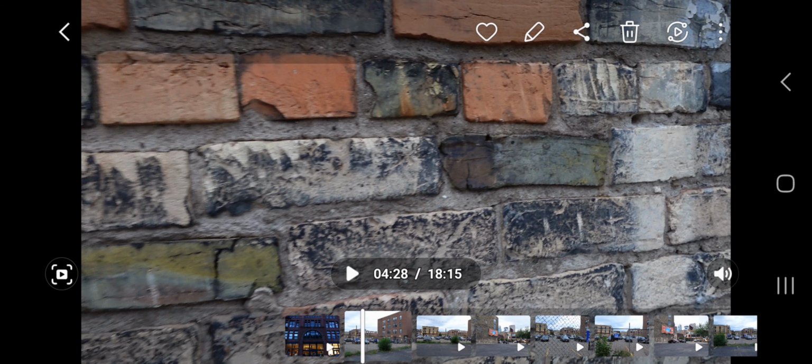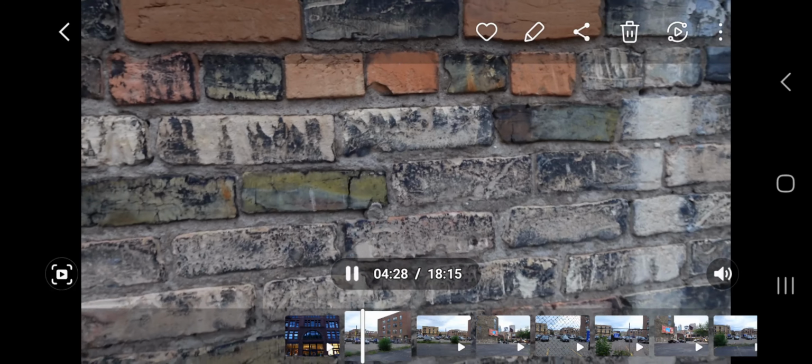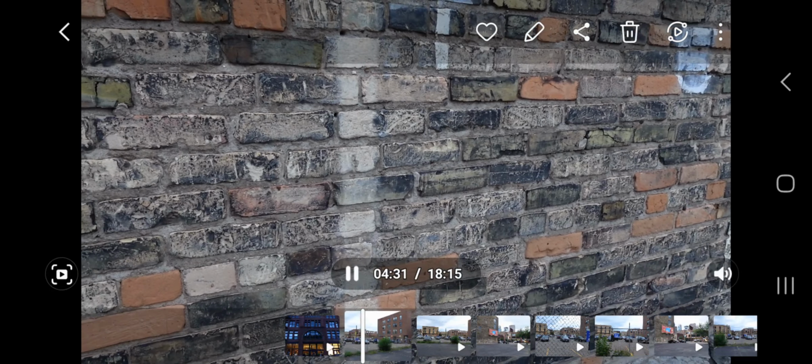What happened to these two bricks right here? Look at the ones around them. Look at the red one up here above it. How nice that one is. And you can tell that they were all nice. They were all good brick. But look at the condition of all of them, really. But look at those two. What does that look like? It looks like they got hot to me, would be my guess.